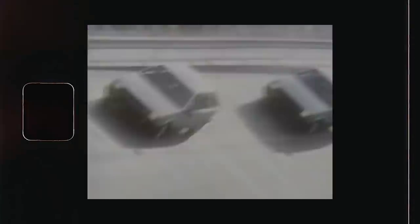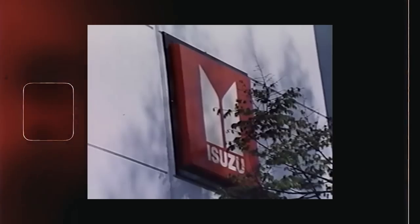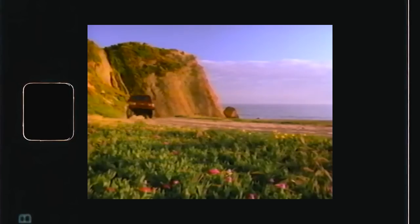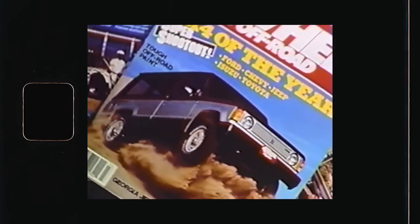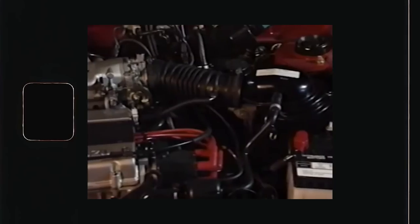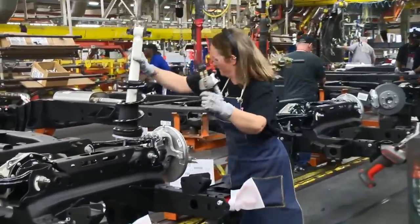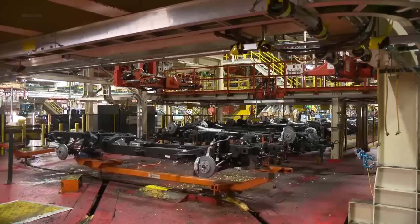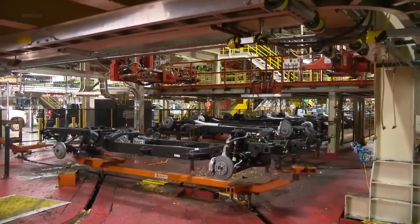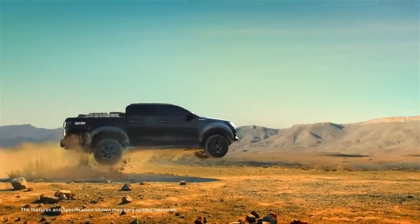Before we get into the details, it's important to know that Isuzu has a long history of selling compact trucks in the US. The i-Series and PUP trucks from the 1980s and 1990s should be remembered by many as common, affordable, well-built runabouts that seem to run forever — and that's exactly what people are still looking for right now. The current market is clamoring for smaller vehicles that can perform 90% of the tasks of a full-size truck, while being easier to park and more fuel efficient. That's where Isuzu has always fit.